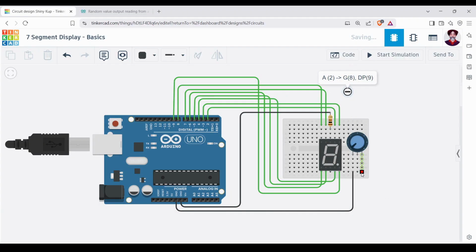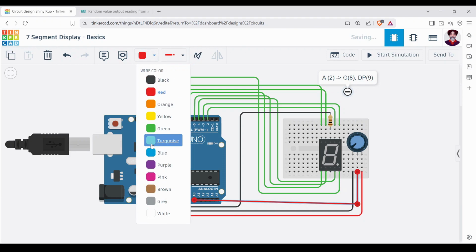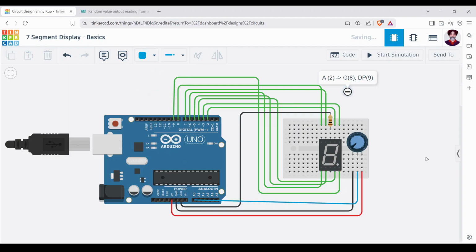Next, the second one, we need to connect to the positive. This is what we always do. So we'll connect it to the positive. We'll make it red. The wiper we are going to use to take input. Now this input being an analog input, we'll use an analog input. I'll use A0 for it. Let's give it a different color now. So input from the wiper is basically going to A0.